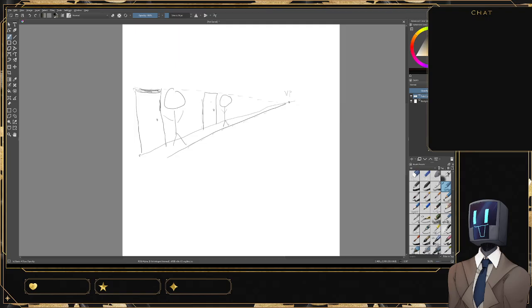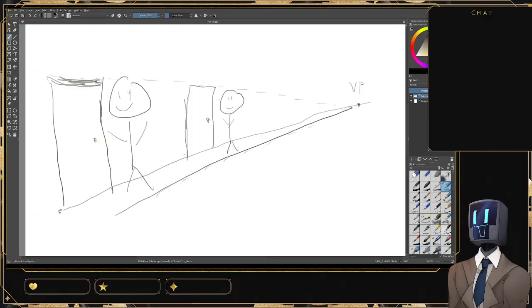You notice the two doors are a different size, but the people here, so you have a good understanding of how they're at different sizes. Oh my gosh, this looks terrible on my OBS. Oh boy. There we go. Yeah. So easy. And everything is based off of vanishing points in terms of perspective.